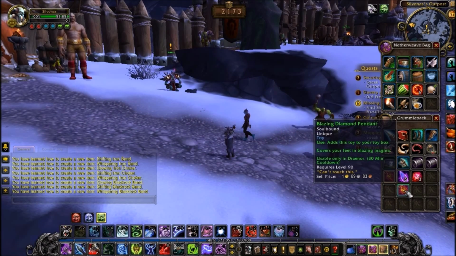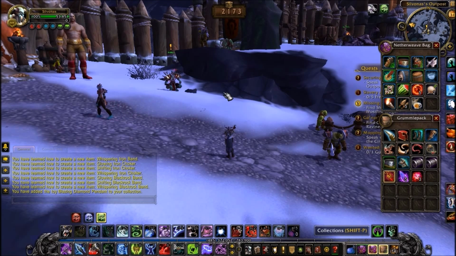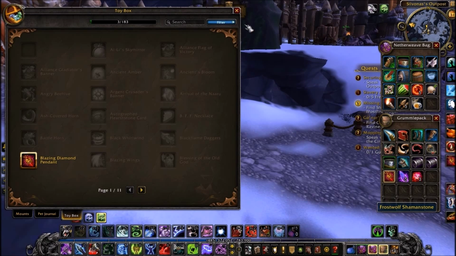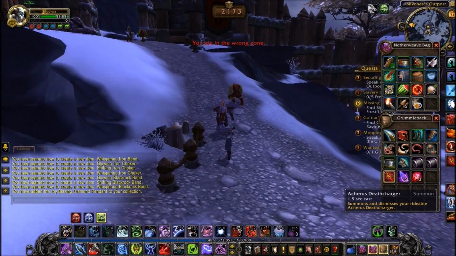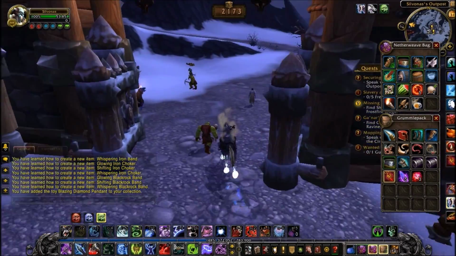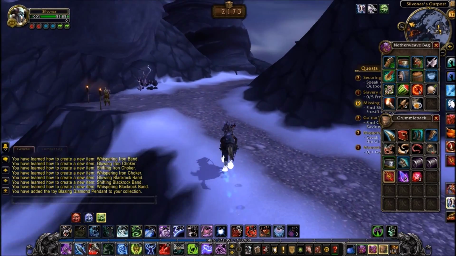Anyway, also, we can go ahead and learn this, and we'll see what that ability looks like. So let's go to our collections, and go to our toy chest once it opens. This will take forever, won't it? Okay. Throw that over here, and we'll go ahead and look at it. Only usable in Draenor. Apparently my outpost does not count as Draenor. Let's go outside my garrison area.